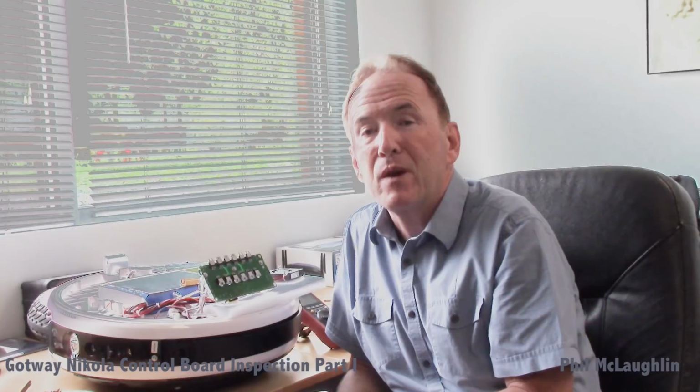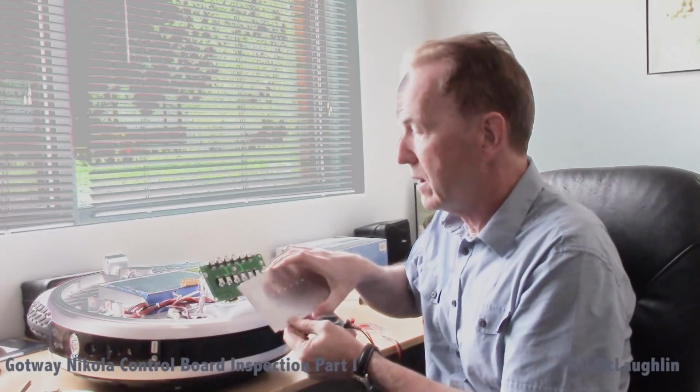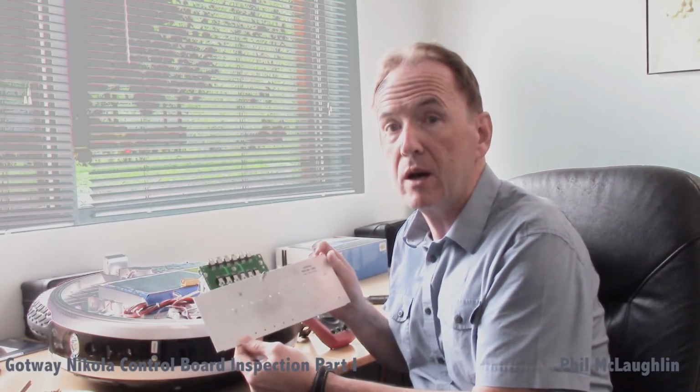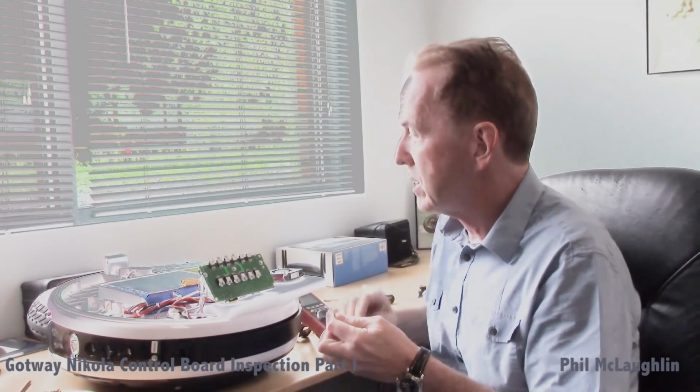So at this point, I'm just going to go off into a little science fair experiment into how these various materials will work, and particularly using the actual heatsink that was installed on the Gotway. And at that point, we're just going to have a little fun with this.